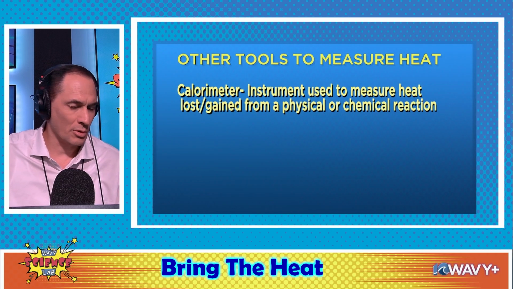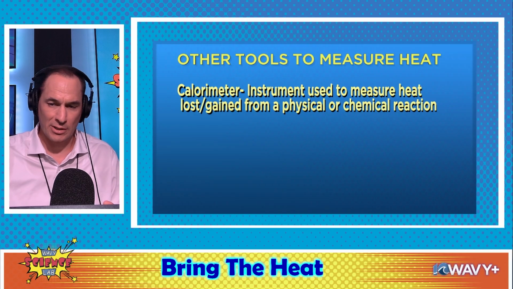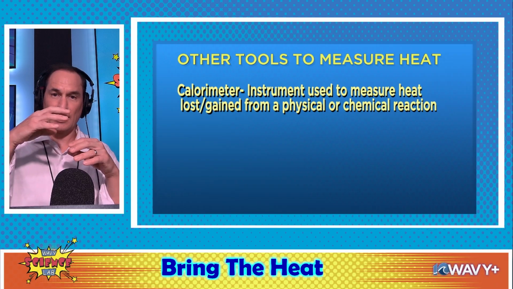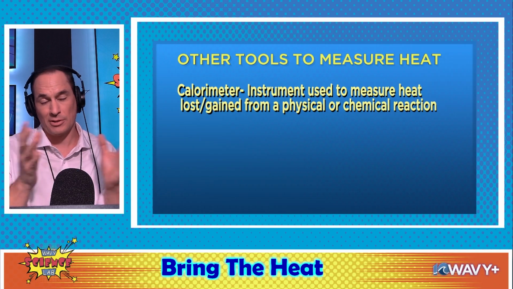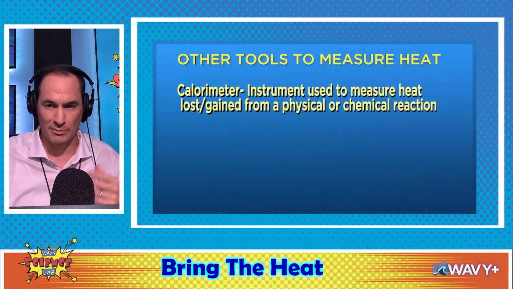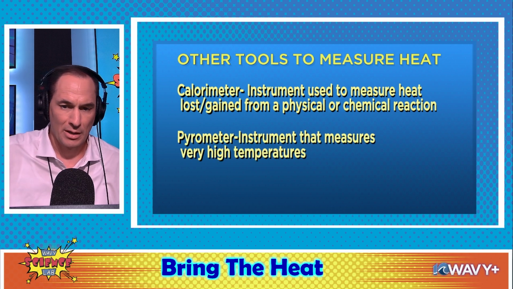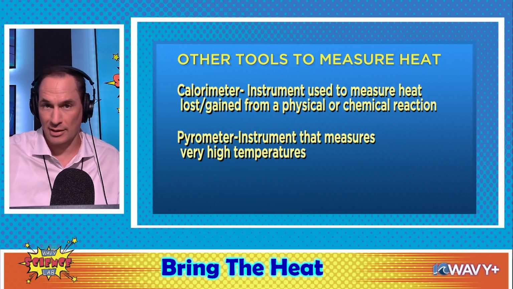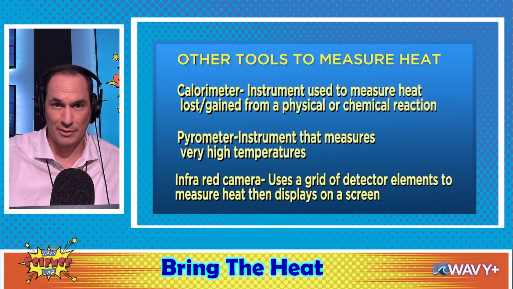They use other tools to measure the heat as well. There's a calorimeter, an instrument used to measure heat lost or gained from a physical or chemical reaction. It's a container, and it's got that reaction inside of it, and it can actually measure the heat from that reaction, not from the substance, of course, which is a base. They measure from the initial, and then after the reaction, it measures the difference. Pyrometer: a really cool instrument that measures very high temperatures, like forest fires. They can have a pyrometer out there and measure things like that. Buildings, I think, might use that if there is a fire.